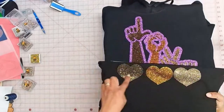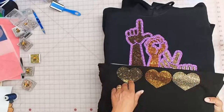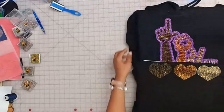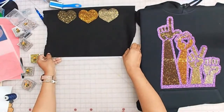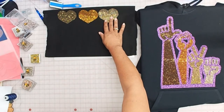All right. Now, this one here is metallic. This one here is Arum Dorado. Gold Rush. I love it, Regina. That was a perfect name for all these here gold stones. That's just Gold Rush. All right, so let's go back to the rest of them now. So, here's an Arum. Here's a topaz, and here's our crystal golden shadow.